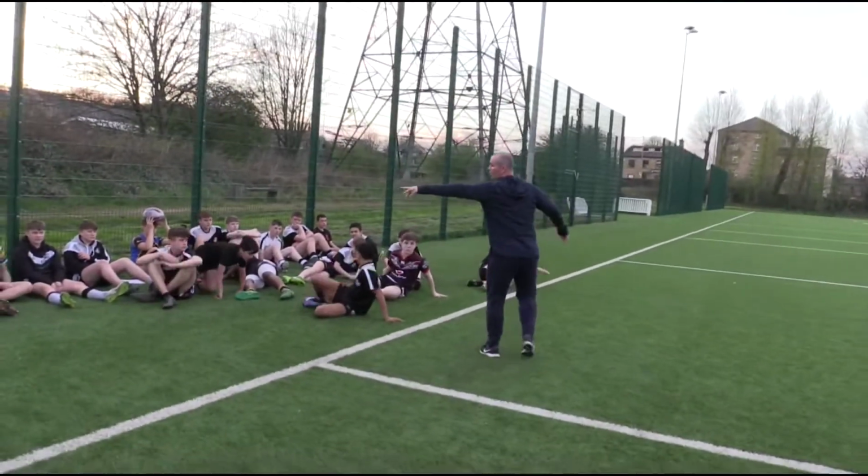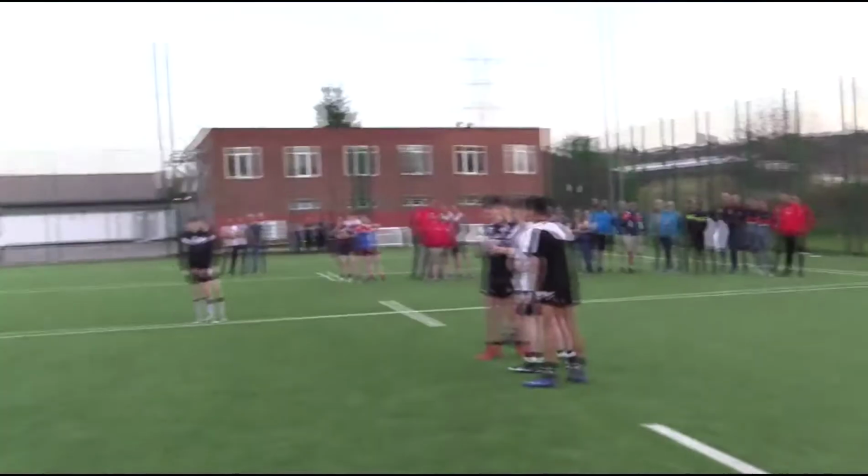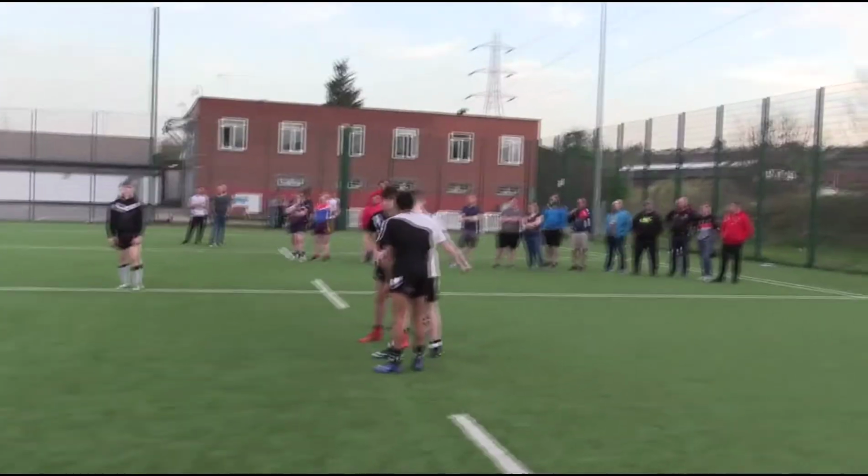So, one group get a ball, another group get a ball. Just make your way down here, guys. So, 2 markers and then a tight ABC. We need another defender. Yeah, you come and defend for me. Cool. So in this area you're getting forward that we had at the start of that defence.